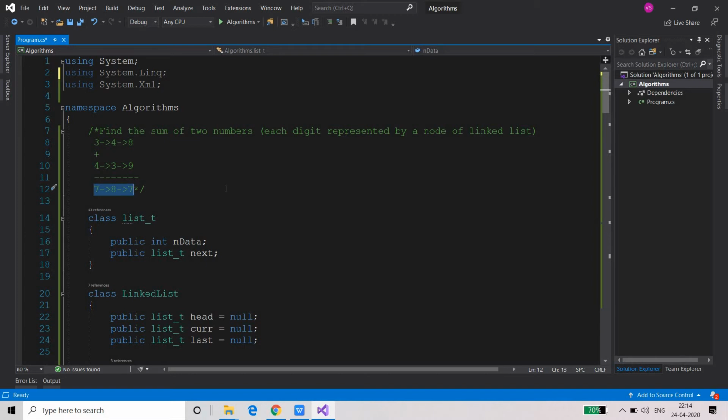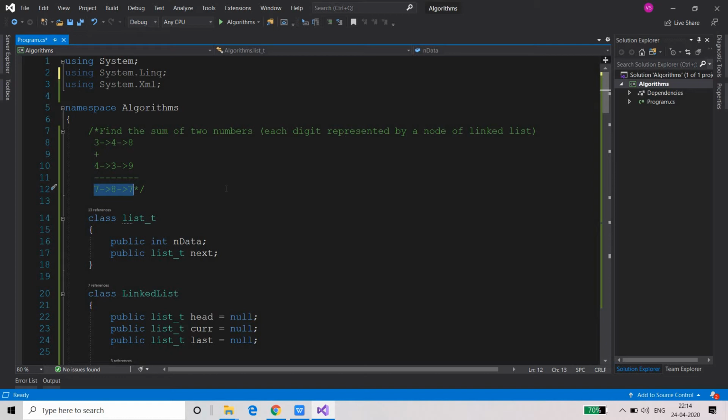Before I start, I would like you to pause this video right now and try it yourself. Or at least think about what kind of approach you will take, how you will find the solution, and how you will implement it. And this is a single linked list, remember this. If this was a double linked list, it would be a simple thing to do. But in the case of a single linked list, it's a challenge, and that's why this is an interview question for most interviewers. So just stop it and come back after you have found your approach.